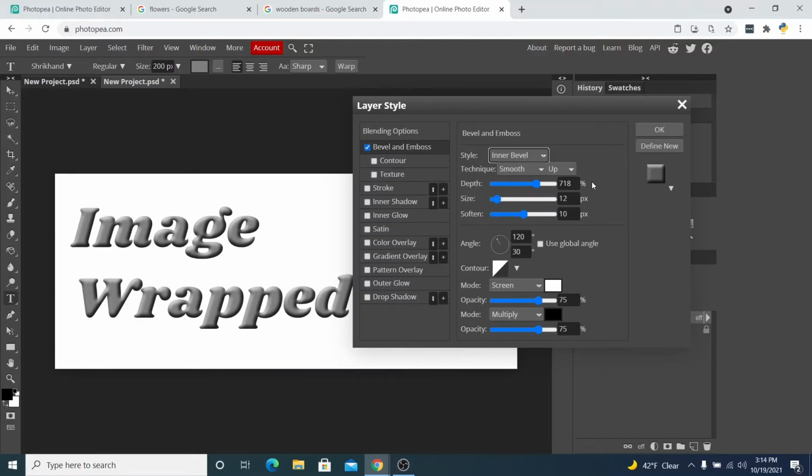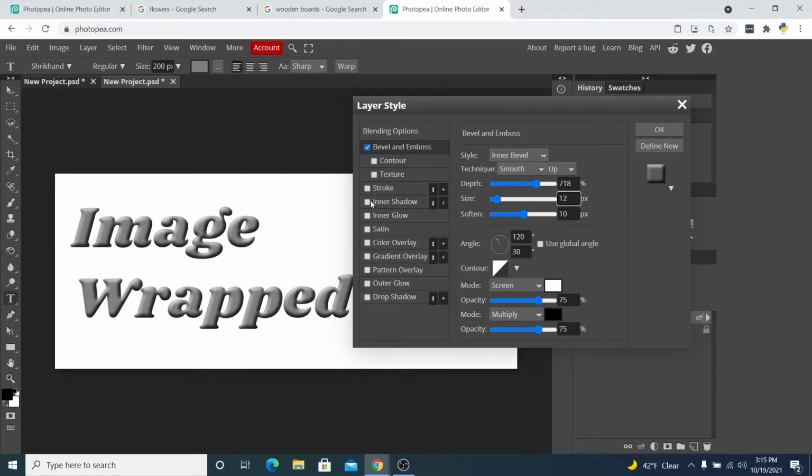Depending on the size that you chose, you might have to mess with the settings a little bit. So right now, this looks exactly the way I want it. It looks just kind of like three-dimensional text that's kind of raised up. So I have this set to inner bevel, smooth. The depth is turned way up, 12 pixels, size. You can copy my settings and see if that works for you. You might just need to change things up a little bit until it looks right.